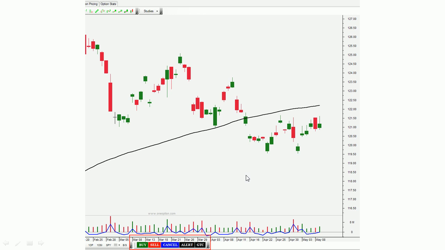I'm assuming that this is GLD. I'm not really sure what the chart is at this moment, but the alert feature is very important, especially as we conduct these custom searches we want to go through. I may see something that's not quite set up yet, but man, if it ever gets through this price level, I know it's a buy. Well, click GTC and set those alerts. It's a beautiful thing because you turn your computer on and bam, bam, bam, bam, you're getting pop-up alerts on stocks that should be of interest to you right now. You don't have to do any more legwork than that.